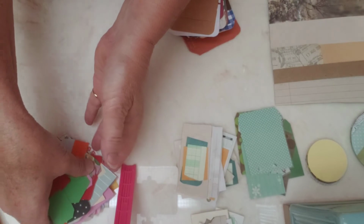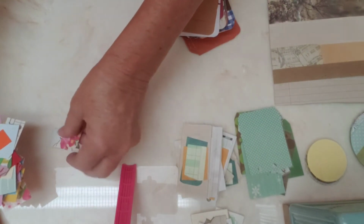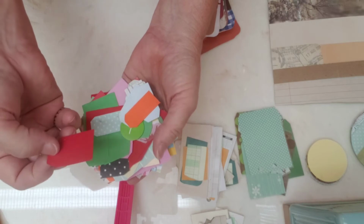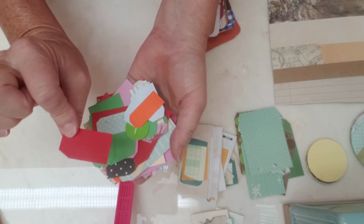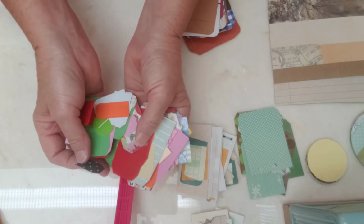Then I had a pile of cardstocky type pieces, and I do like to make tags out of those because, first of all, they're sturdy, and then I can punch a hole. It's easier to punch a hole in cardstock than in paper on a little tag. So these are all little cardstocky.